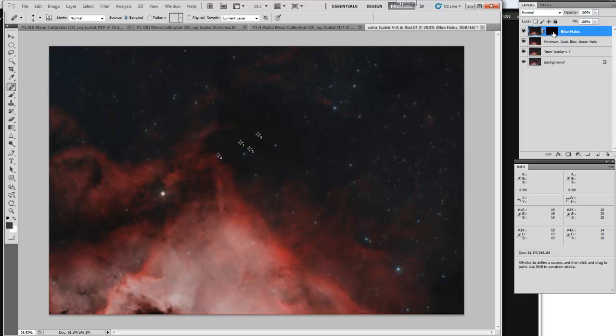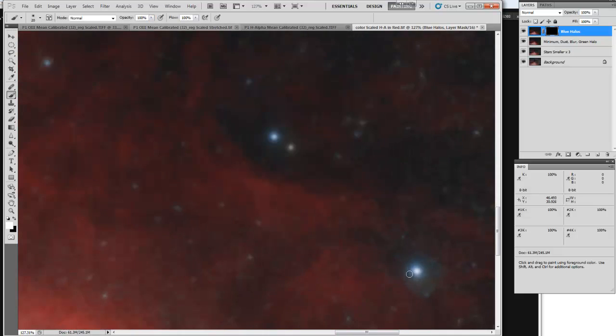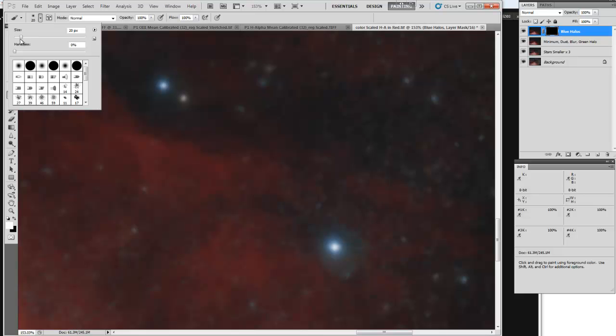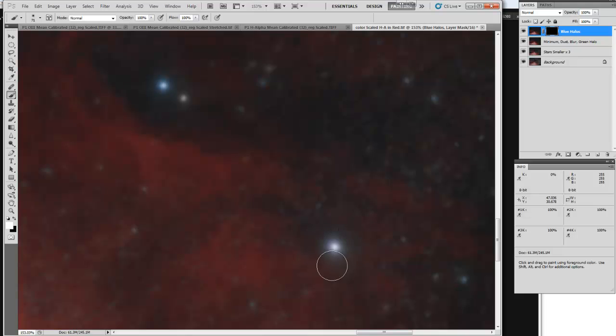We're going to lose a lot of our star color if we do that on these. We're not going to do it on those, though. We're going to do it on our two problem child stars here, and maybe to a lesser extent on that one. So let's do that. Let's go into our paintbrush mode. This time we're going to do 100% down here, because we want to take, let's not even mess around. Let's just get a nice big brush. We're going to take all of that out.